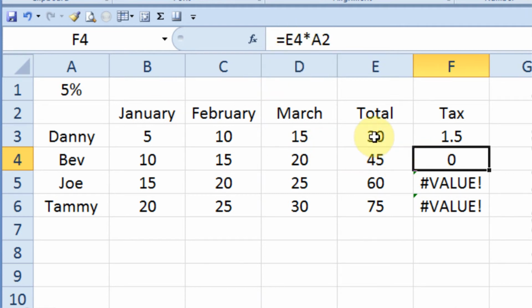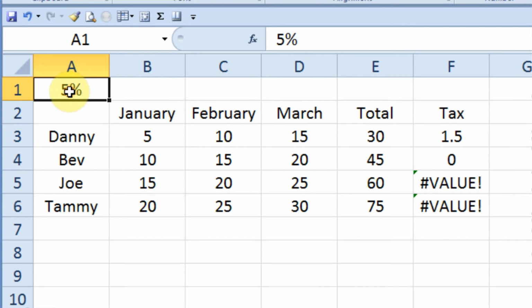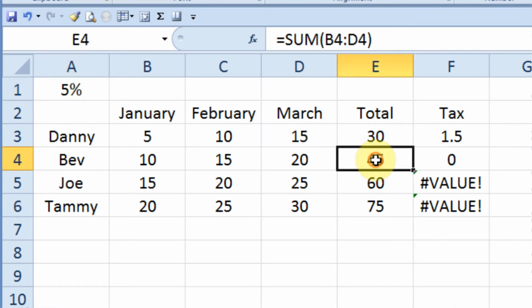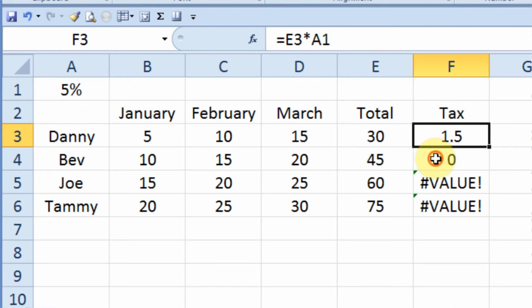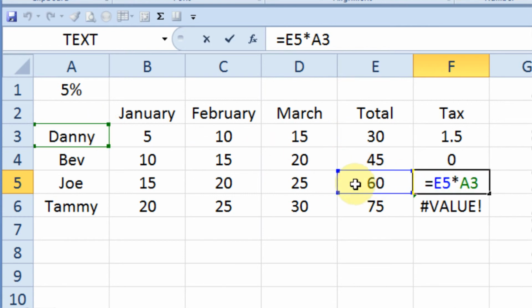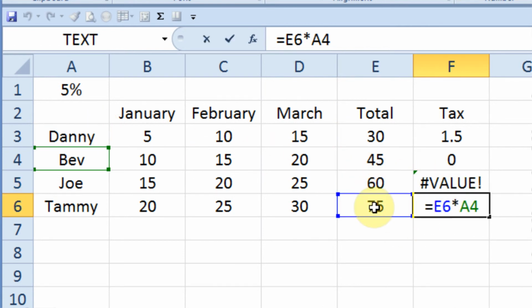So first I was multiplying this by this. Now I'm multiplying this by this, which is not what I want at all. And subsequently all the way down this happens. Down here it changes to E5, which is looking at here, and also here it's multiplying this by text, and it can't multiply by text values, so you get these value errors out here.